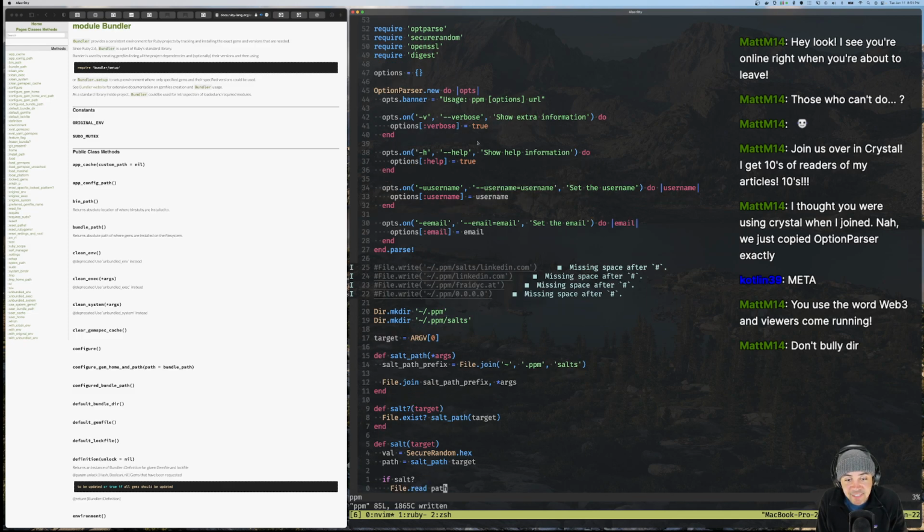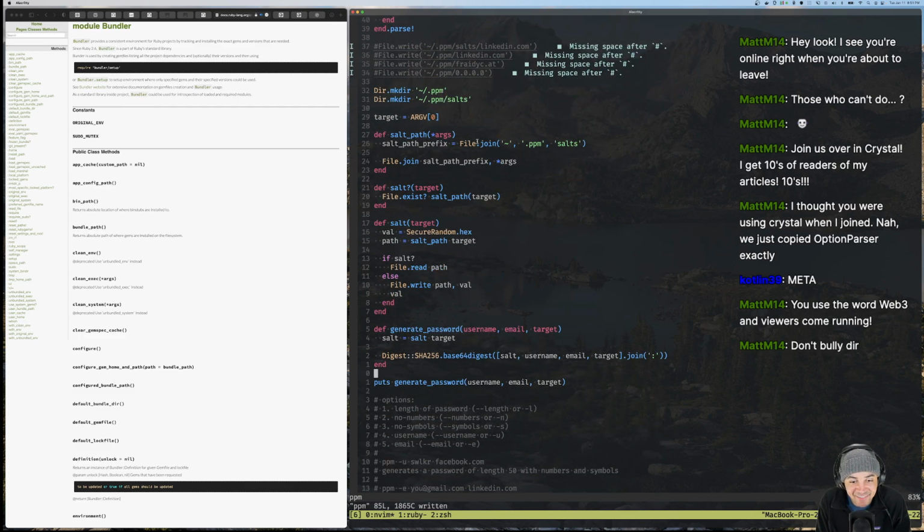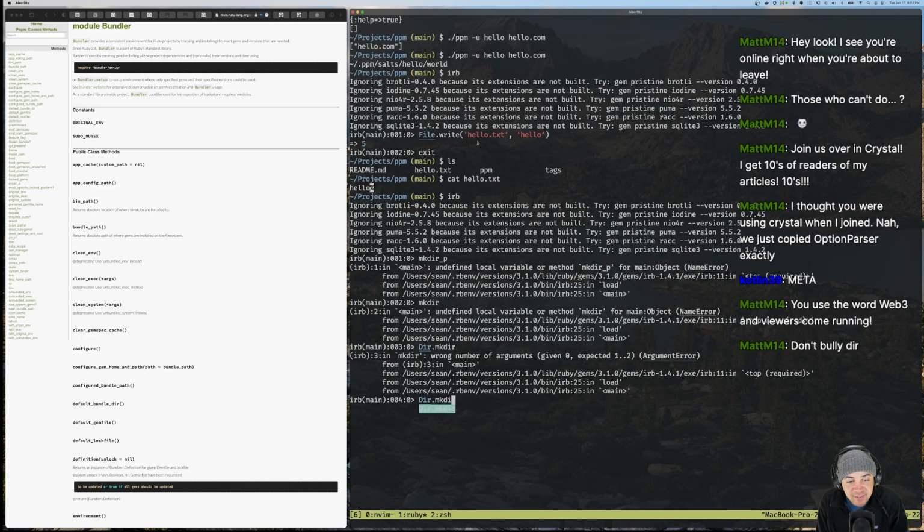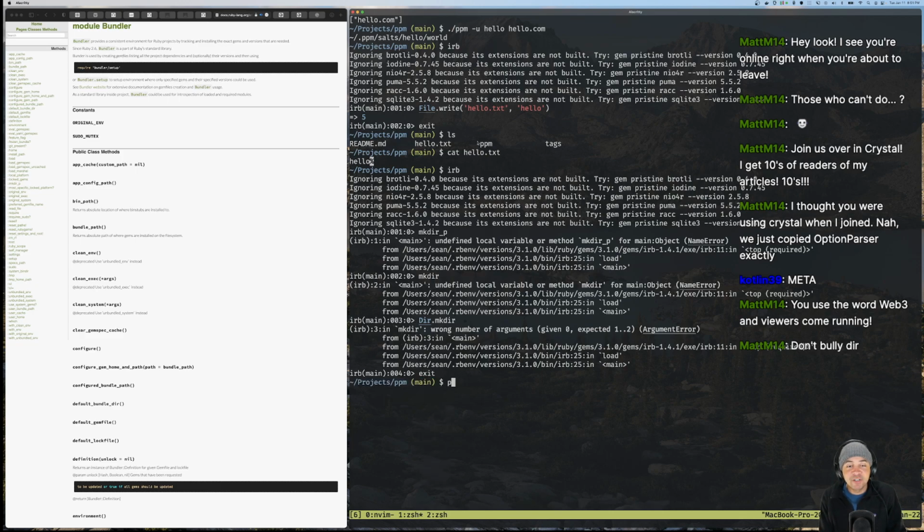Okay, so I think this might work. I don't think it's gonna work. All right, let me just try it. So I think the first password ever that's going to be generated deterministically from this terrible password manager is, let's see, username me, and then twitch.tv is the thing. And then I think that's it, right? It should generate a salt and store it in the salts. Dang it. No such file or directory, ppm, but I just made it.